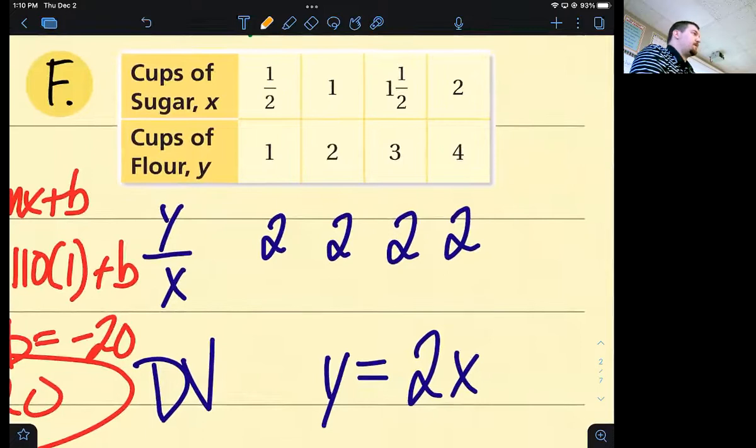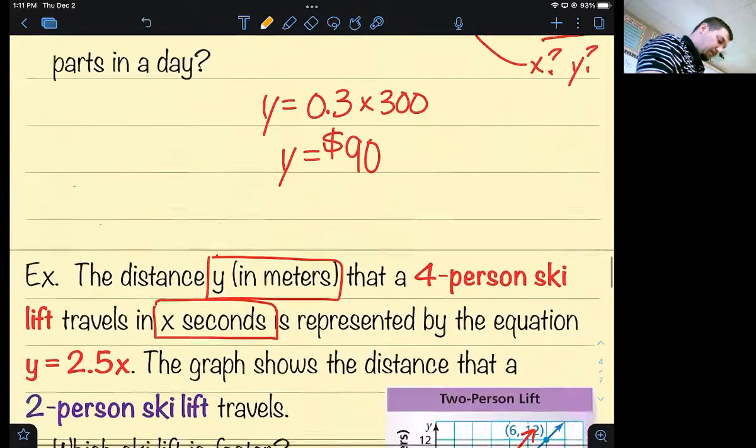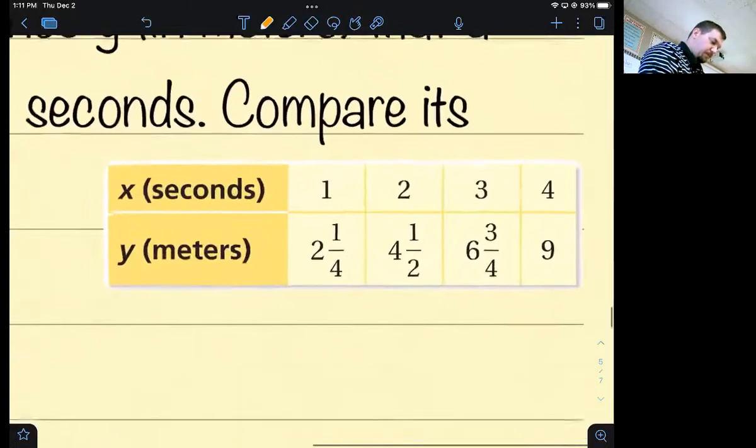Do you remember what we did, Jimmy? Because you can tell if it's proportional. Yeah, exactly, by finding the pattern. Tell if it's proportional by dividing and seeing if that pattern is the same. If you divide y by x and you get the same number, not only does that tell you it's a direct variation, it'll also tell you what the slope is. So let's do that for the T-bar.